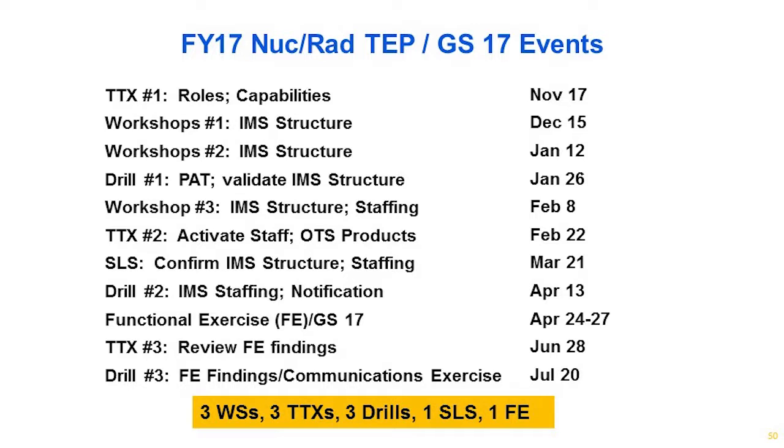As I mentioned, you see the IMS structure here throughout. That's a living, breathing document. We spent a lot of time developing that as we moved forward, and that helped tremendously as we led into the major event on April 24th to 27th, the Gotham Shield 17 event. I'll talk a little bit more about it in a moment. But the total events there at the bottom: we did 3 workshops, 3 tabletops. We added a drill. As I mentioned, the plan at the beginning may not survive first contact.